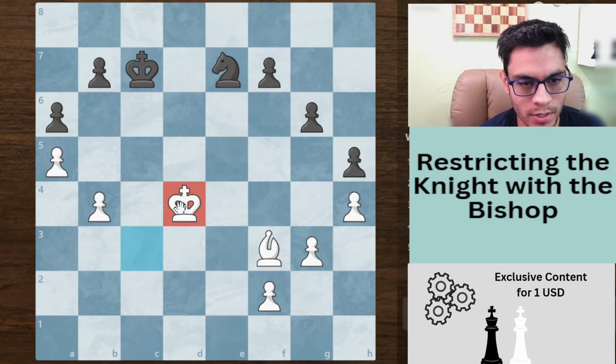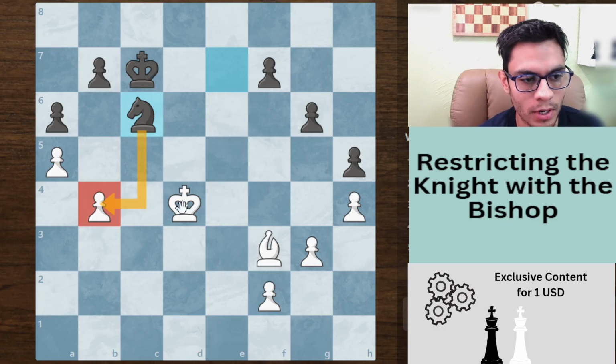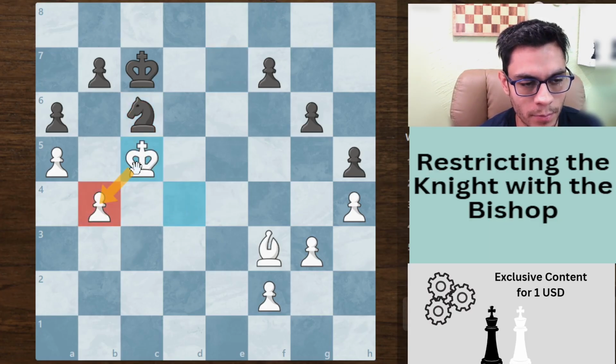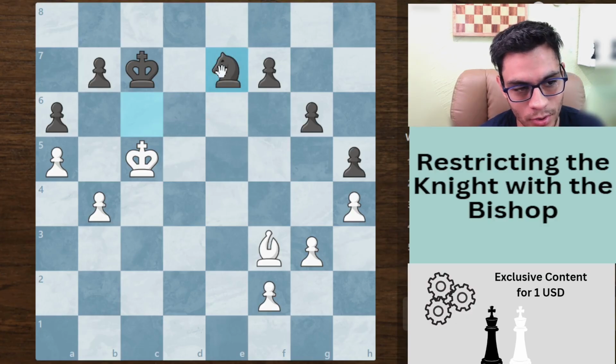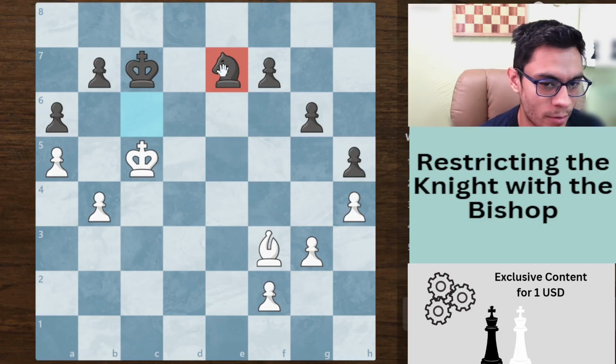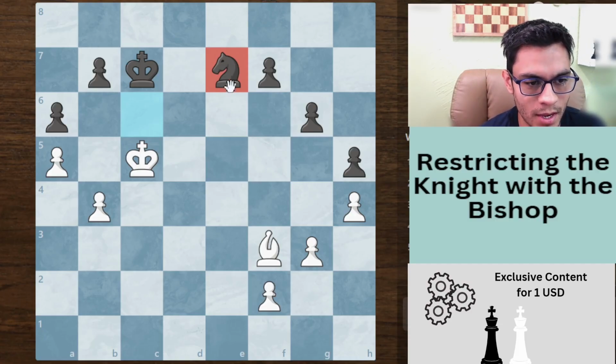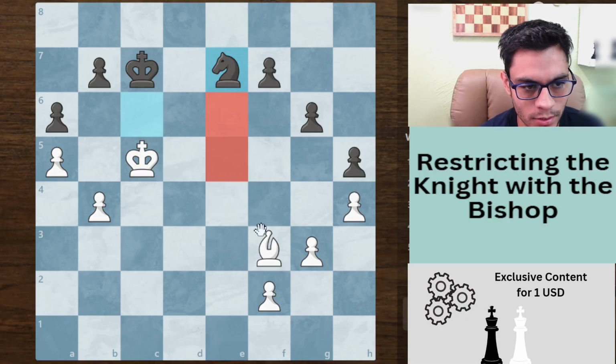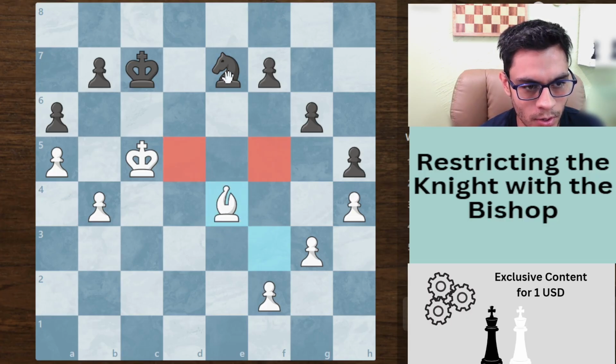Now this is the way to move. We can grab more space in the center, king d4, then knight c6, best move according to the computer. I just keep an eye on my pawn, and then again the best move is just to retreat, trying to reroute the knight somewhere. It's very difficult to play. And now, as we saw before, you want to put the bishop 2 squares in front of the knight, like this. So bishop to e4, right?